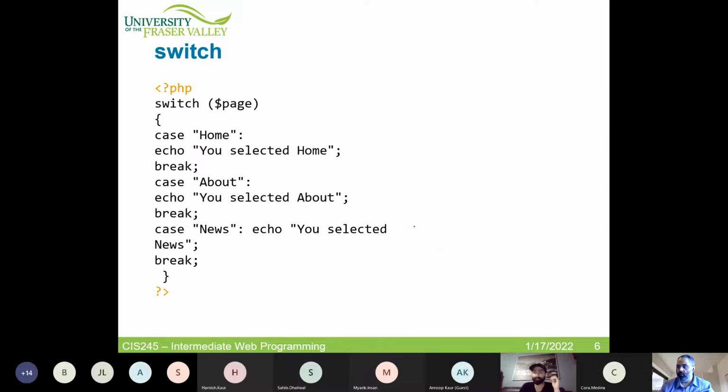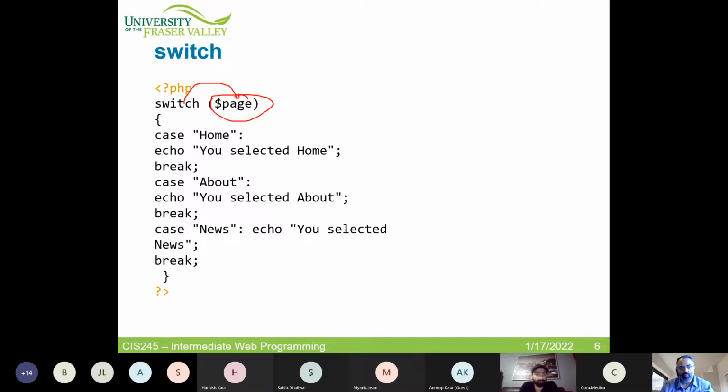Okay, now let's go to the switch case. I think you are also familiar with this from other programming languages. Switch case, we use it as another control structure when we have the same variable that can have different values, and for each value we execute a specific statement. Like here, switch page.